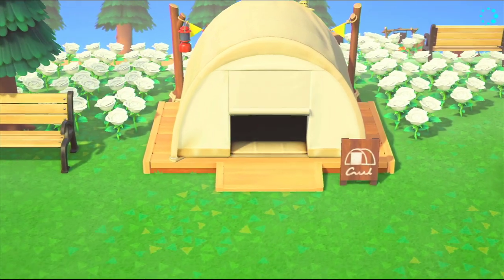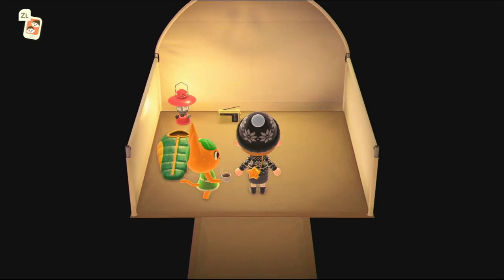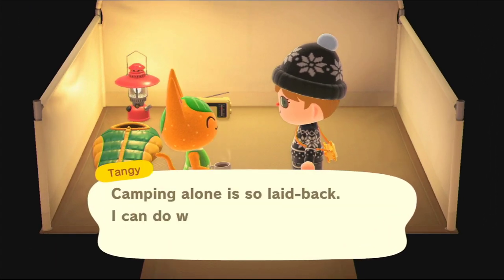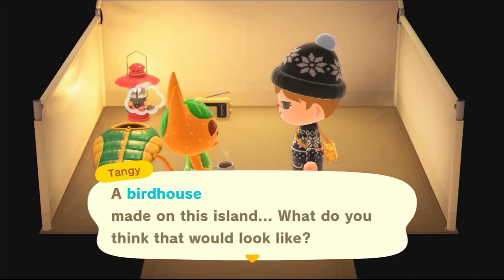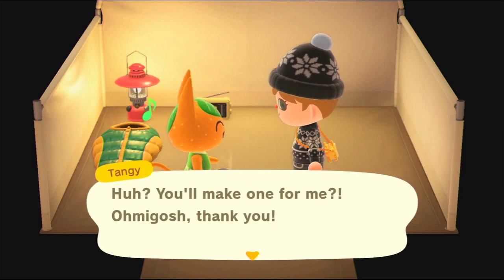And I go in. Go in here. So I'm showing how to get a villager. So then you talk to the villager. And you gotta talk to her sometimes a couple times. So she'll ask you to make her something. I'll make one for you. So she wants a birdhouse.